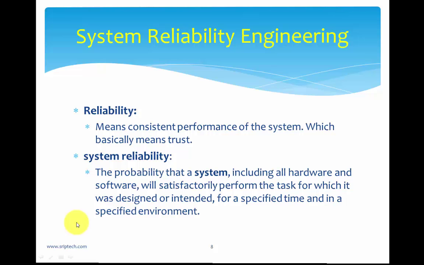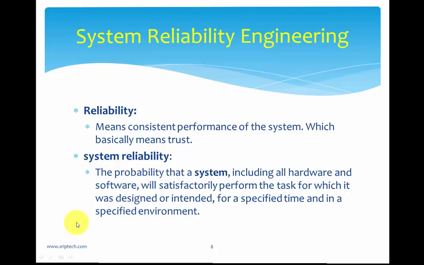Now I am giving you an example of an airbag system in a car. Now what is the important objective of an airbag system? As soon as the car meets with an accident, the airbag should inflate, and that inflation of the airbag should protect the passenger from injury. Now if this happens instantaneously, as soon as an accident occurs, then we can say that the system is reliable.